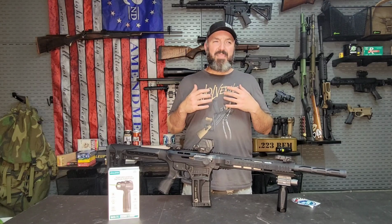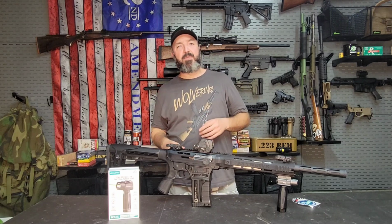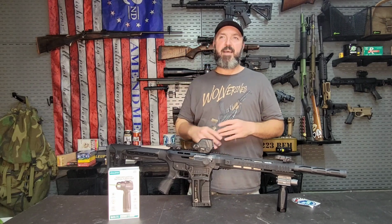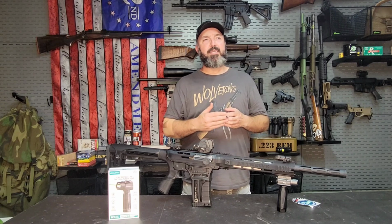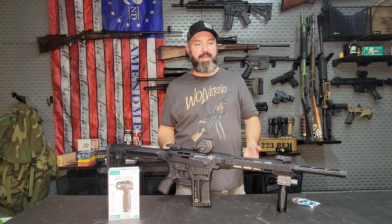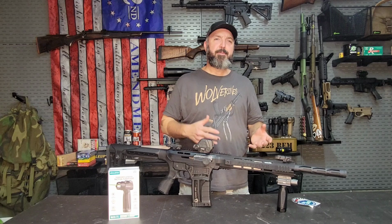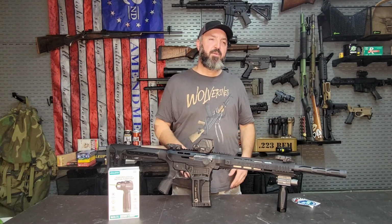So that was at 7 yards. Now, I did try shining the laser at some steel plates at 25 yards, and you absolutely could not see them in broad daylight. I'm sure in a low light situation, they would have been fine. Just know that that laser is only good at distances of 7 yards and maybe a little more in broad daylight. And if you can't adjust it without it moving around, or if you can't adjust it well, then I don't think the laser is much of a selling feature of this item.